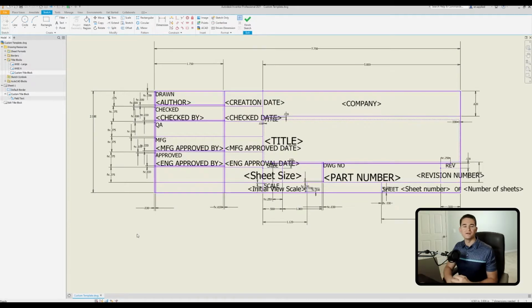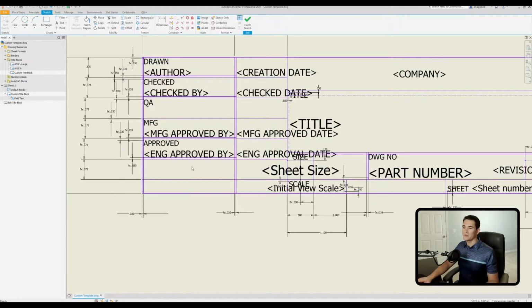Now we can start making changes to the title block itself. Let's start by taking a look at adding and changing our line elements. Of course you can add line elements or various shapes using the sketch tools available to you in this ribbon here at the top, or we can trim stuff out, we can remove lines, we can also change their weight. So let's say, for example, I wanted to change the weight of these separating lines here that run across under the signature boxes here.